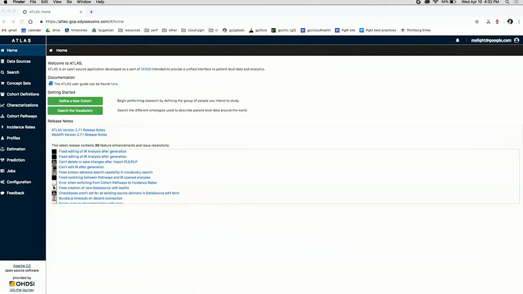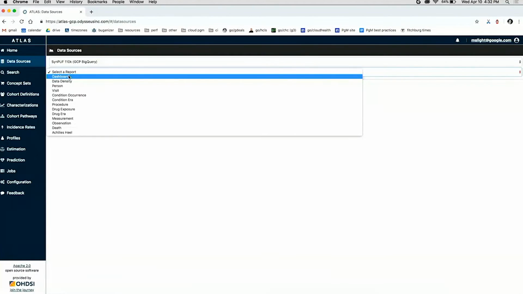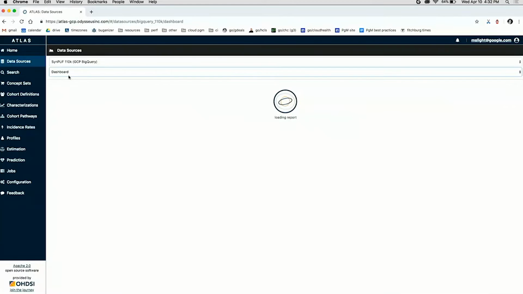What you see right now on the screen is the latest release of the Odyssey Atlas tool. The tool is quite mature at this point and quite sophisticated. It offers multiple nice features, including full database level characterization, which you will find, for some reason I don't see the mouse. Oh, here we go. It's called Achilles. Achilles is a full database level characterization of your data set.